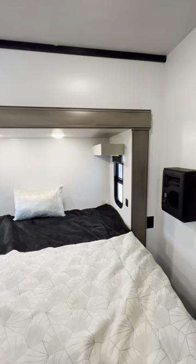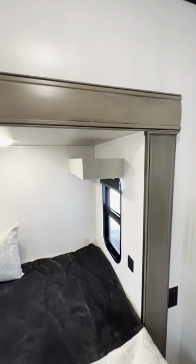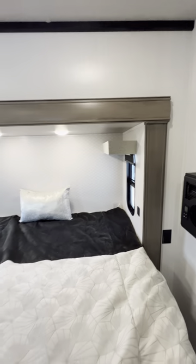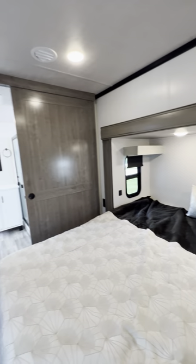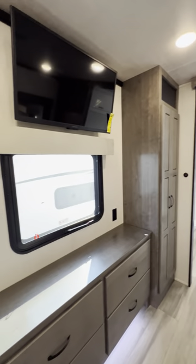Some of you are wondering where the shelves on the side of the bed are — well, they're on top of the valances there. You have USB ports on each side and outlets on both sides. So if you have a CPAP machine or want to charge your phone while sleeping, you're good.